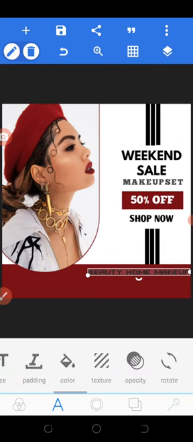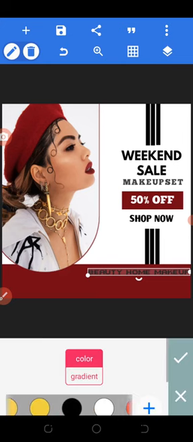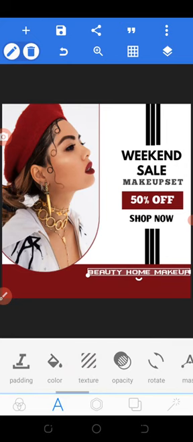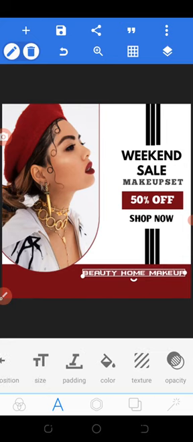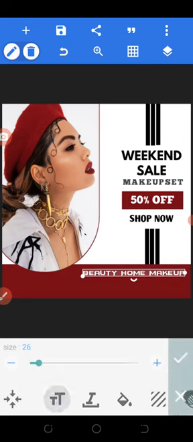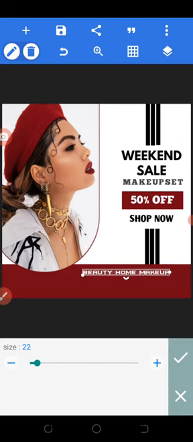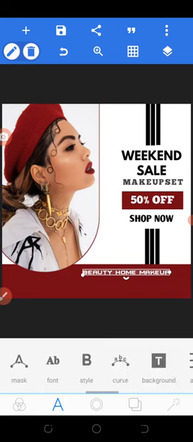So let's change the color of this text. I think white will be very good. Yes. So let's reduce the size once more, and let's just do the spacing.